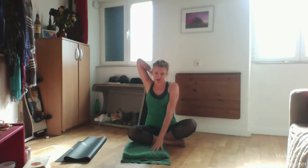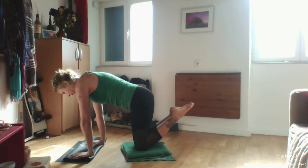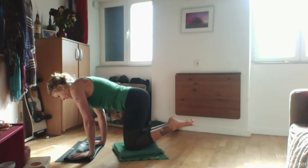So you'll put the blanket at the back of your mat. Your first option here is to stay on your knees. Hands stay underneath the shoulders. As you inhale, you'll press the knees out to your modified plank. And you'll exhale, keeping the legs straight, using the muscles of the lower abdominal and hip flexors, pull the knees back in. So that's your modified version if you're sliding.